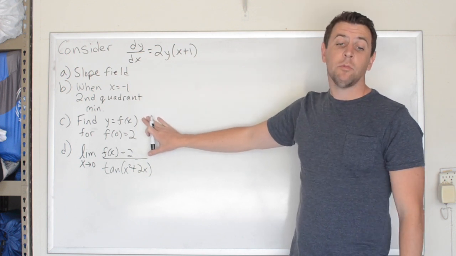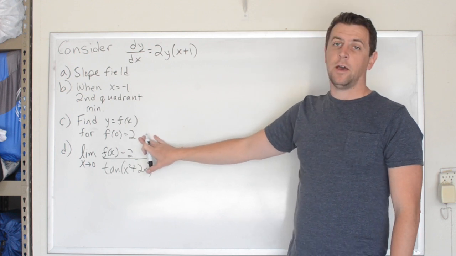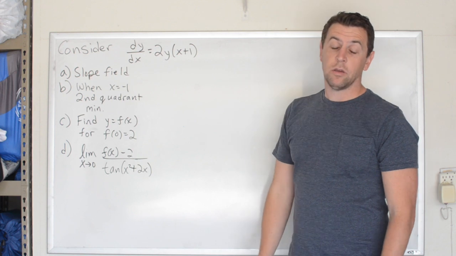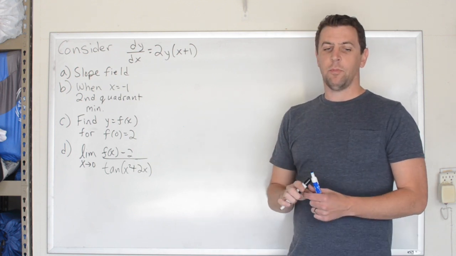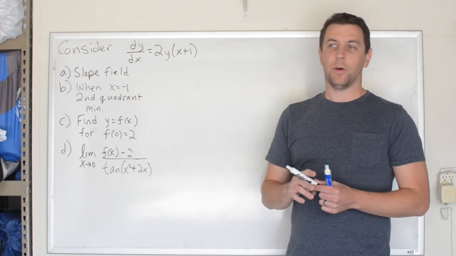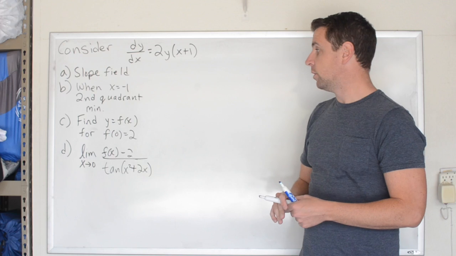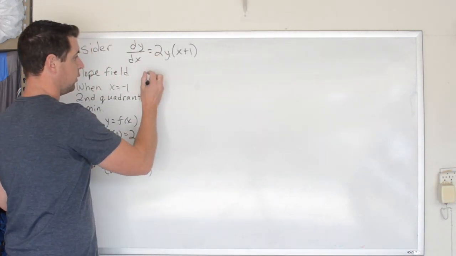Notice when we normally integrate, we get that plus c, the constant of integration, but we're able to find what c is using these initial terms. Notice this is f of 0 equals 2, which may have been slightly different in the original problem at some point. Hopefully it's been edited by now, and what you've seen is that f of 0 is equal to 2. So what we're going to do is integrate this term right here.